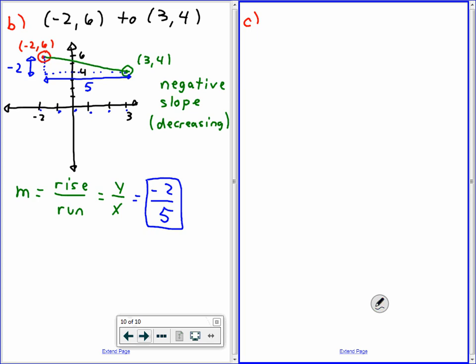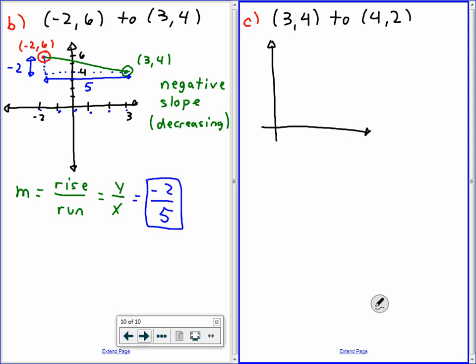So the third point is going to be (3, 4) to (4, 2). Mrs. Kelly, please stop the video here. If you want to do this on the same graph, feel free. I'm going to try to make a nice big graph here just to help. This is only a positive graph, so I'm just going to draw it like this.